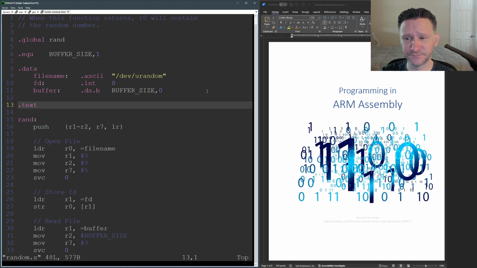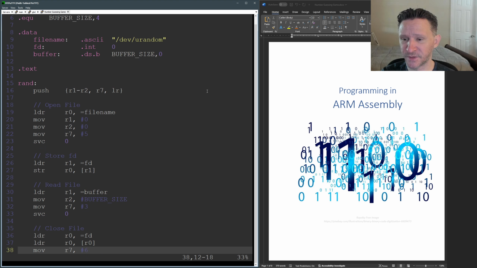For the sake of the game, I really only want to generate a random number between 1 and 100, but having a way to generate random numbers between two points as a general purpose would be pretty useful. And with that in mind, I think I want to increase the buffer size. So instead of just getting 1 byte, let's get 4 bytes. That way our range is much bigger. That's like 32 bits, which is a pretty big range.